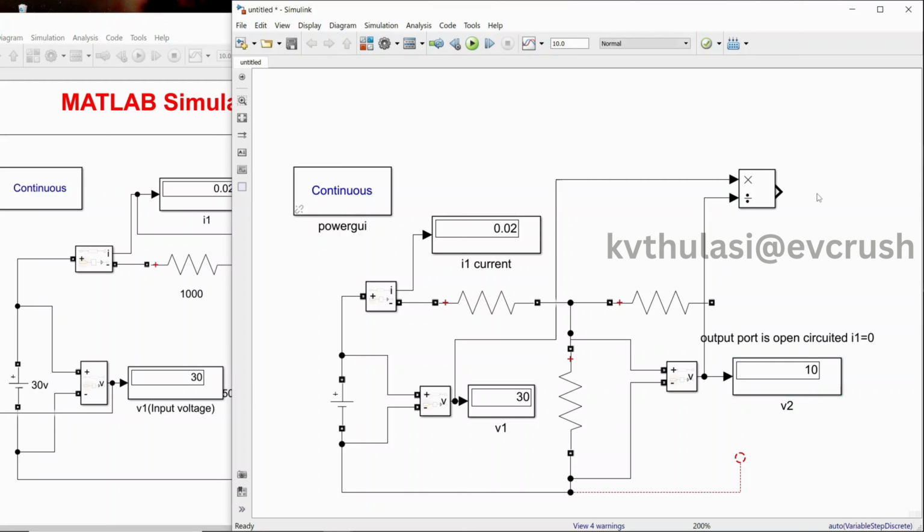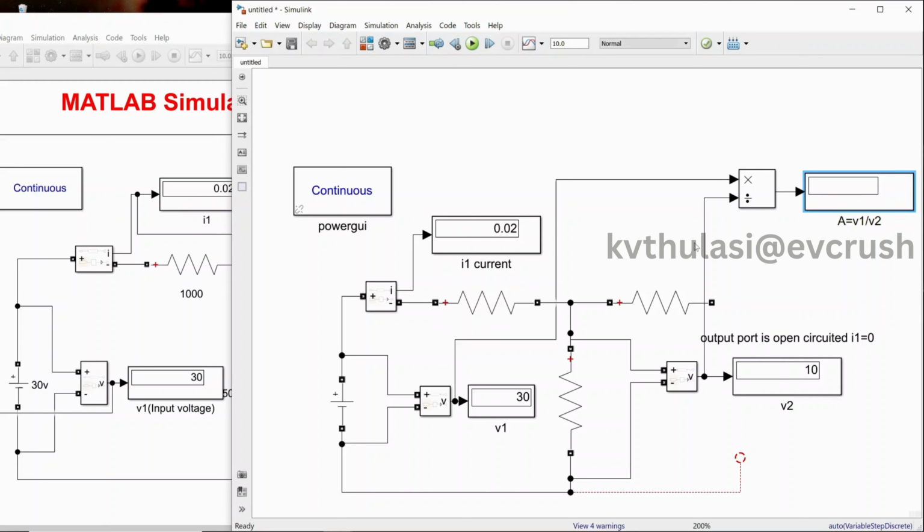Just copy it and paste here, and this will give the value of A. So the value of transmission parameter A is equal to V1 divided by V2. Next one we require I1 by V2.